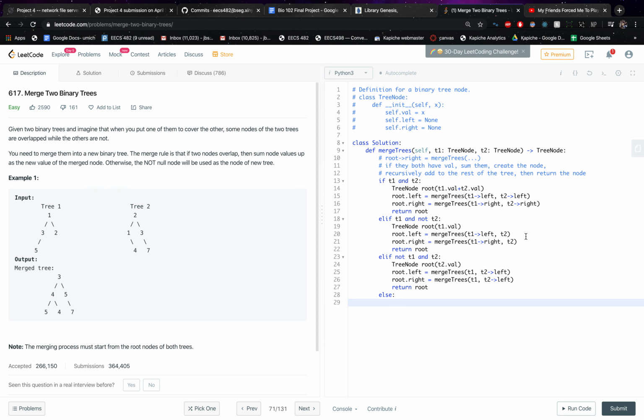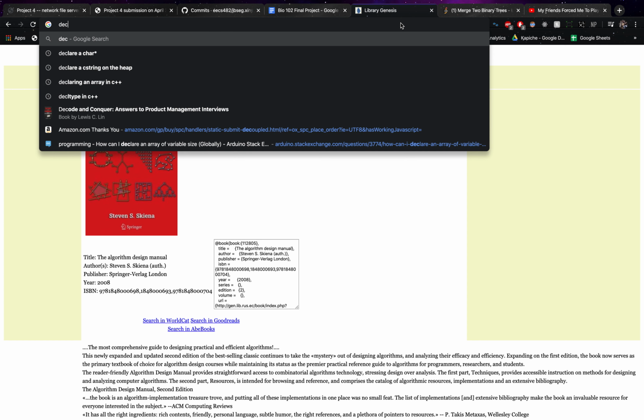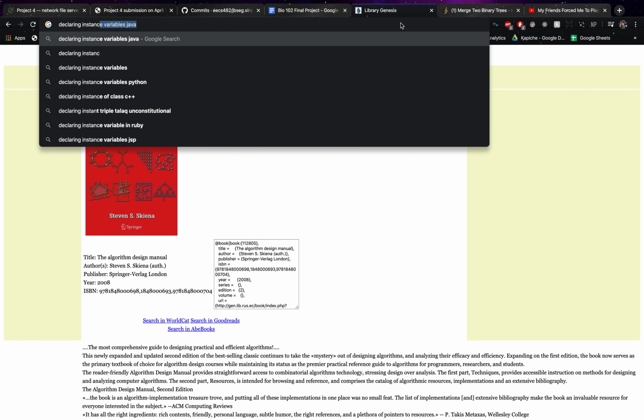Okay, so yeah, that's the idea. Let's see if that runs. How do you declare in Python? Declaring instance of class in Python.